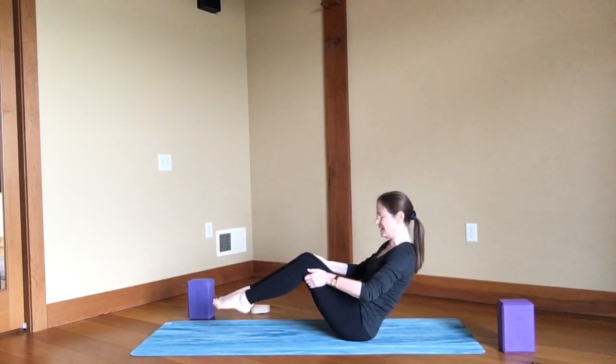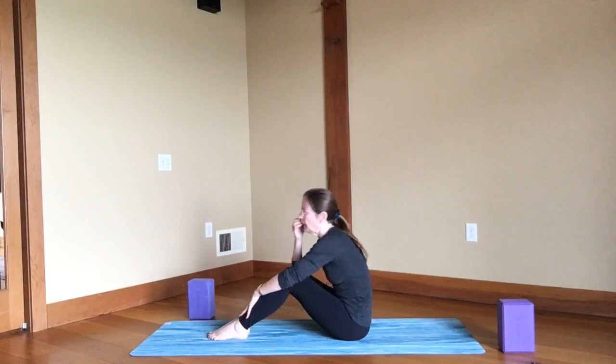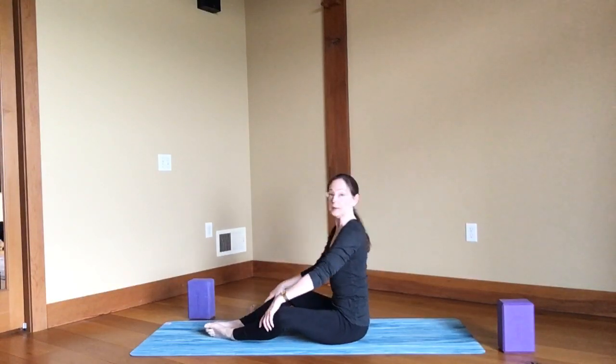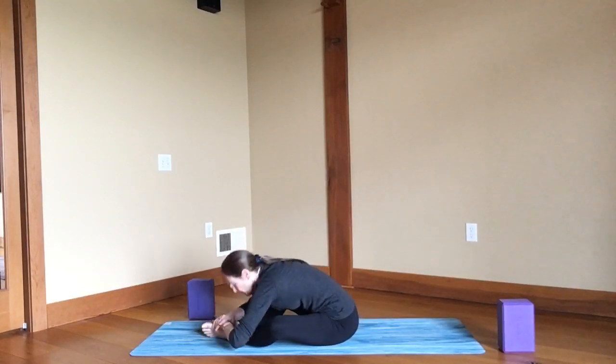And then release. Feet on the ground, forehead to your knees. Relax. And then open the knees wide. Feet far away from the head. Big diamond shape. Forward fold.